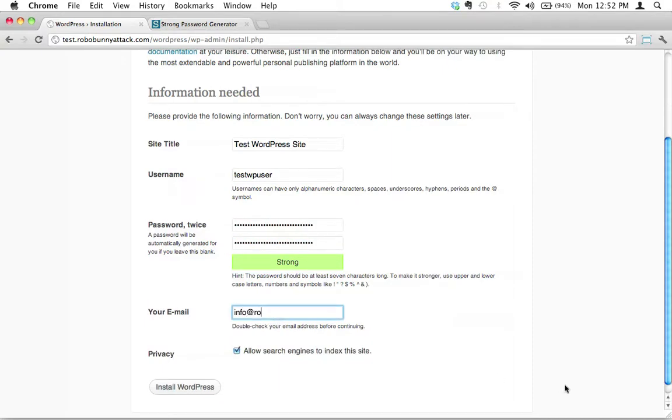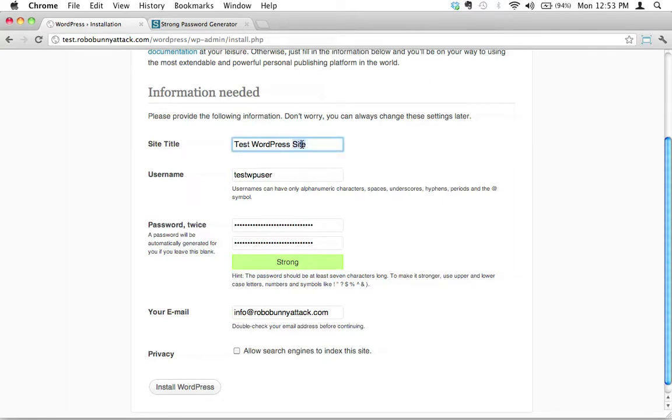Okay, and there's a reason for that. Any sort of notifications about your site or internal use is all going to be sent to this email address. Again, you can change it later if you want to. So robobunny.attack.com. I'm going to uncheck this, allow search engines to index this site. I can put this back on later if I want. Right now, there's nothing at this site, and it's probably going to take me a little bit of time before I actually go and configure it correctly. So I don't want search engines indexing a site that's half built. You can turn it on later, okay?